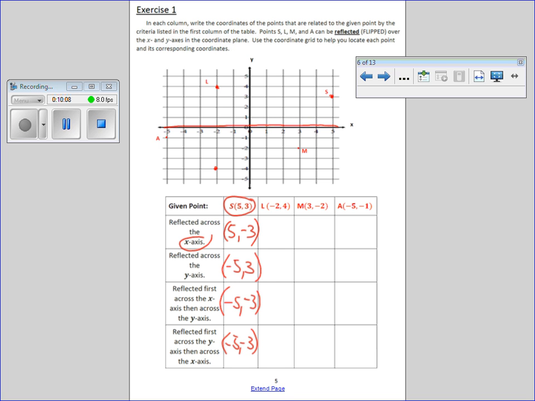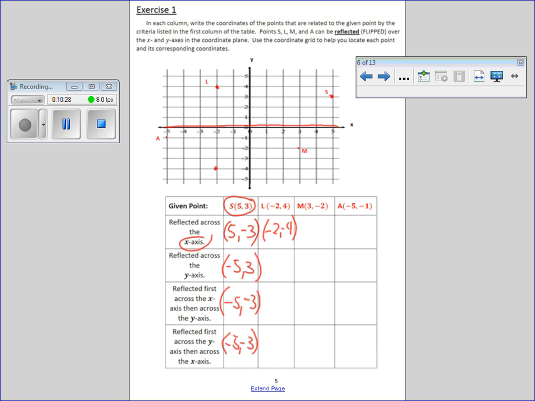What do you got, John? I'm going to let you do it. What are those coordinates? Do you know? Will, do you know? Yeah. -2 and -4. Right, -2, -4.